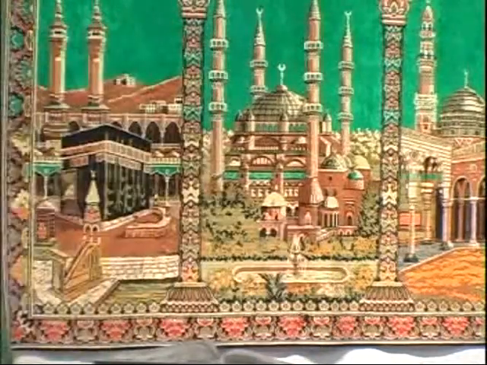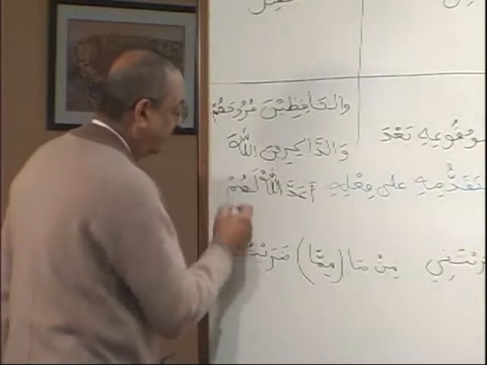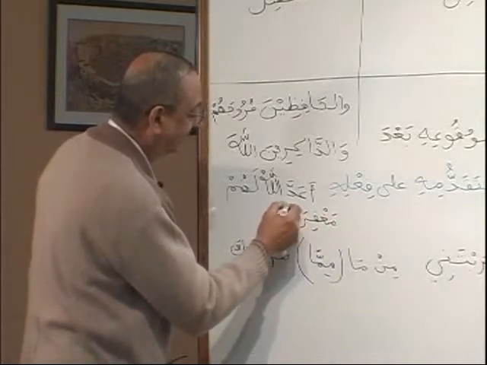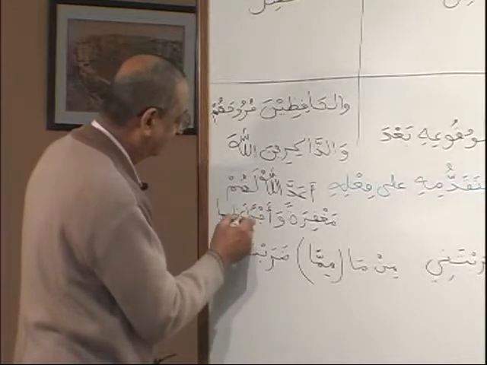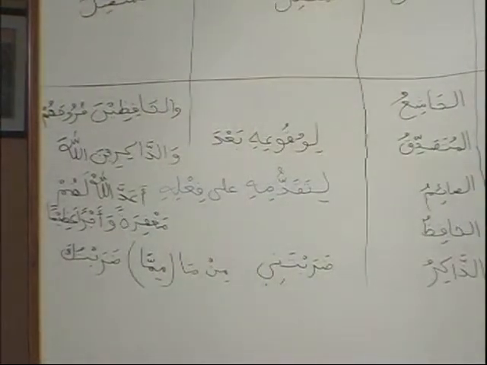Got the idea? Brothers and sisters, where is the khabar of inna? Now comes the khabar. See, the khabar came after half a kilometer. It is away from the ismu inna. So the khabar is, brothers and sisters, a'adda Allahu lahum. What has Allah prepared for them? Maghfiratan wa ajran azima. Got the idea, brothers and sisters? A'adda. What kind of a verb is this? Form 4. What is the meaning of it? To prepare. Okay? For everybody who's mentioned.